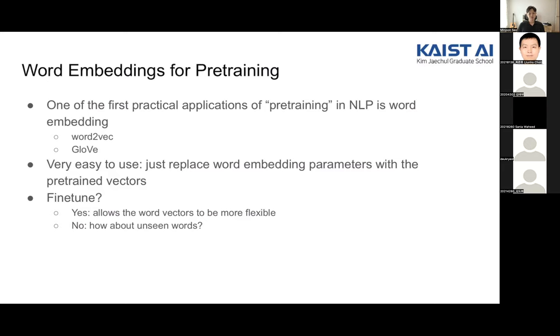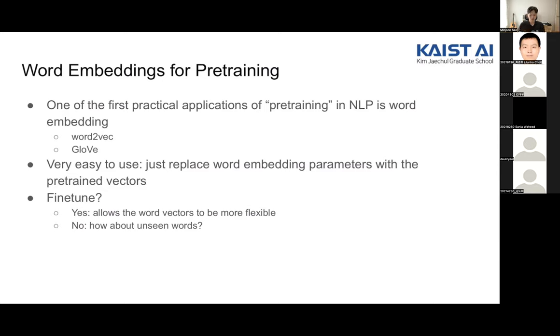In fact, there are a few clear advantages of not fine tuning word embeddings when you're bringing them in. Let's say you have 100,000 words obtained from GloVe. And then suppose that in your training for the target task, you only observe 70,000 of them. Then how about the other 30,000? You have never observed them during training, so those vectors will not change at all. But the 70,000 words will change during training. So after training is done, the words that you observed have shifted from where they were, but the words that you haven't observed stay there because they never receive any gradient update.